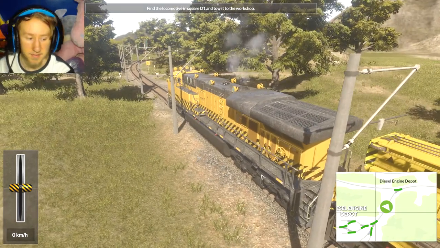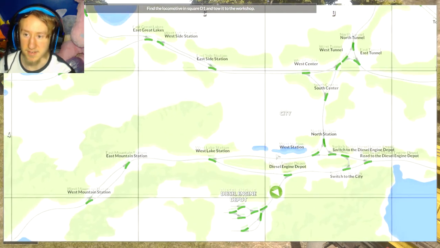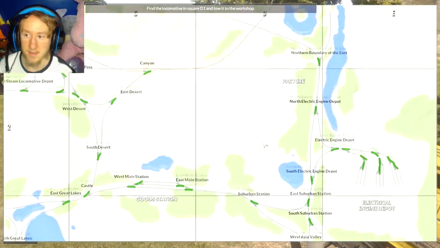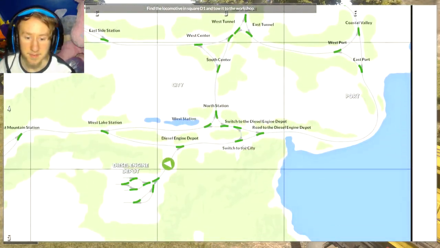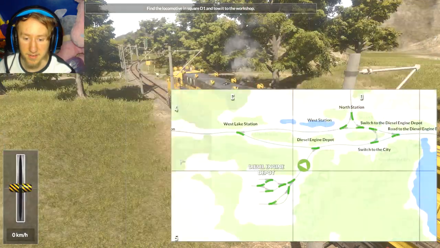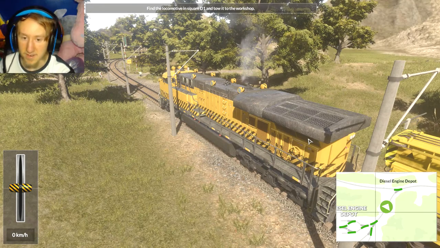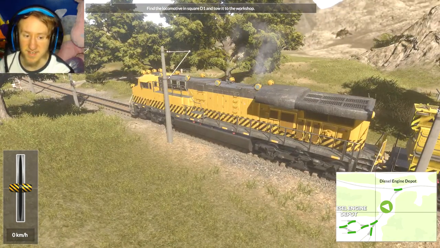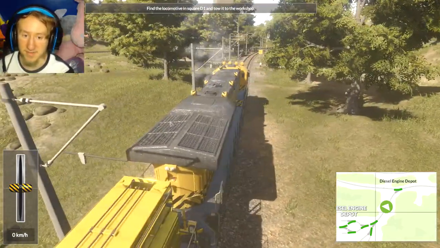Finally, in square one. What? Oh no, it's like doing maths. D square one. Up all the way up there. And where the... Can we change the...? No. Oh, horn. Oh god, again. That sounds like my old Trains 2017 horn.